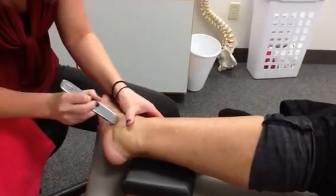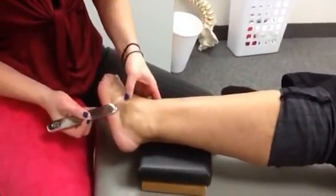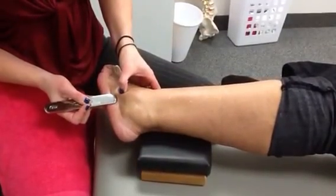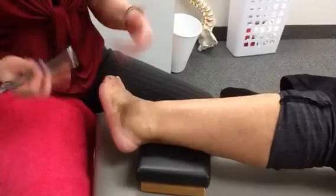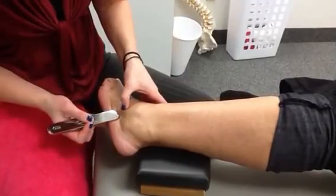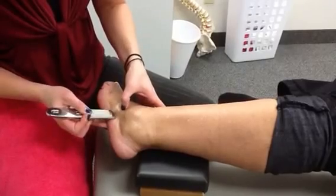So basically we would do this, just kind of loosening up the surrounding tissues, and then we would also perform the scar release technique, where we're going to try and bring the tool under the scar and lift the tissue away from the underlying tissues. Lift the skin from the underlying tissues. And this was repeated for, not too long.